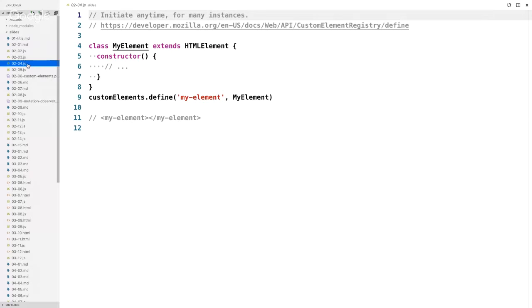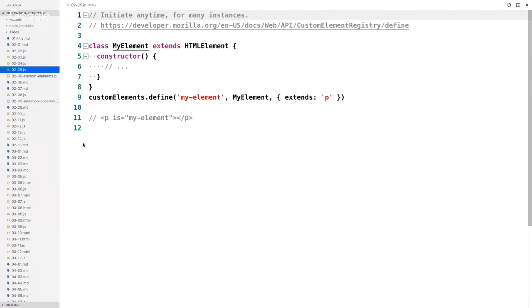You can also do web components. So this is using the custom element spec. So this is an example in which you have a custom element that extends the HTML element, and then you have a constructor from it. And then you just register it with the browser using the define method. And you can use it by just saying, my elements in brackets. There's also another variant to this in which you can extend an existing DOM element. You use the is attribute. So a paragraph is my element. So you're just enhancing something that's already there.